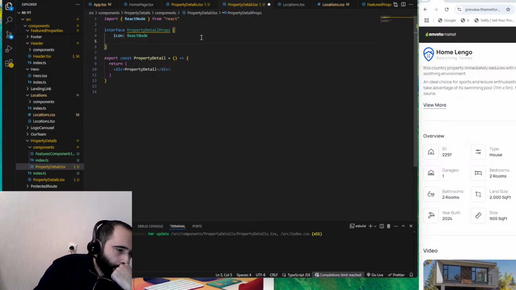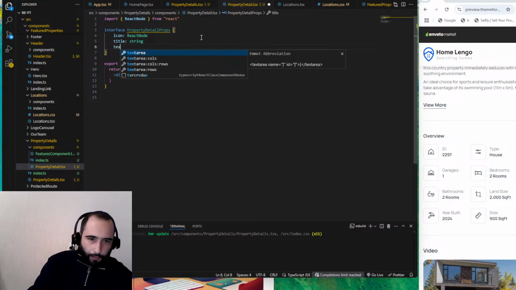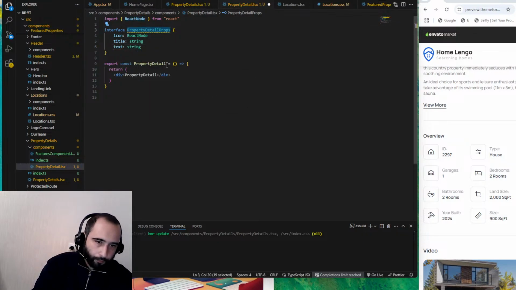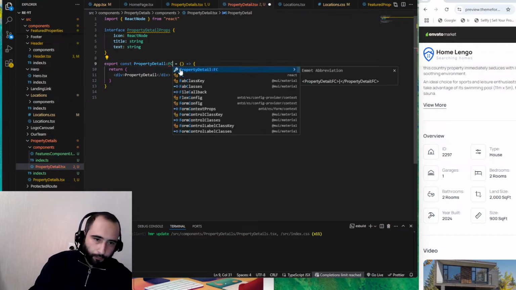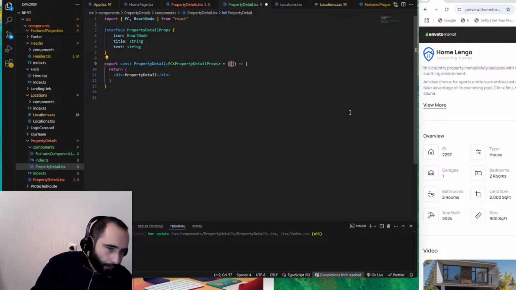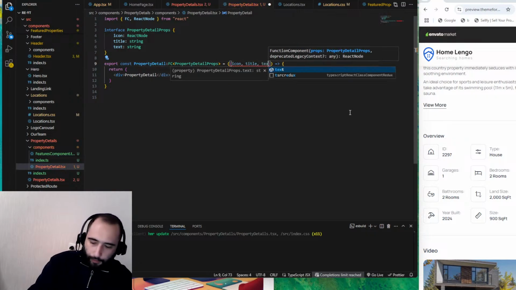Yeah, I guess just title and text. Title, which will be string. Text, which also will be string. Okay, we defined our type for this. Let's import icon, title, and text.